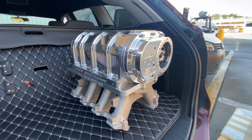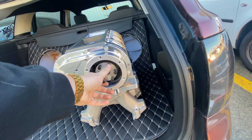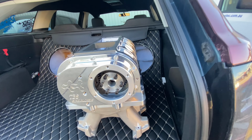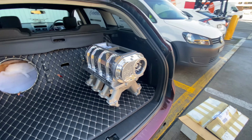But, oh my god, I am so excited. Look how unreal that is, and it is so freaking massive. At the moment, you've got the intake plenum just here, the stock black bananas, and this, and then like a hat, it wouldn't even fit in here. Oh, can't wait. All right, now we got to put it back in boxes and hand it to someone else, so we can't actually have it just yet.